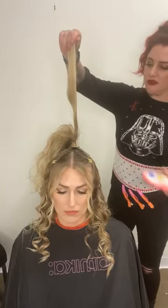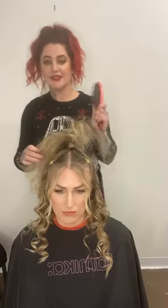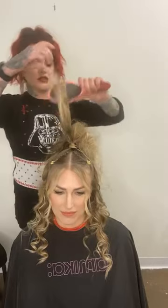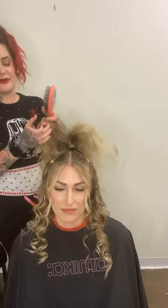So right at the root. And this is just my wet brush. I love working with wet brushes. Give me a wet brush all day. I slay with a wet brush. It back combs pretty well, and when you go to brush it out, it doesn't snag the hair, so it's pretty cool.